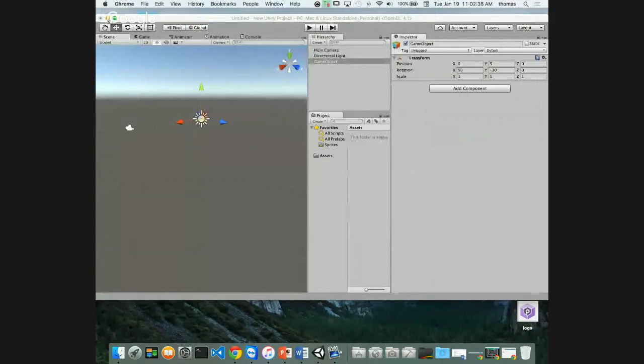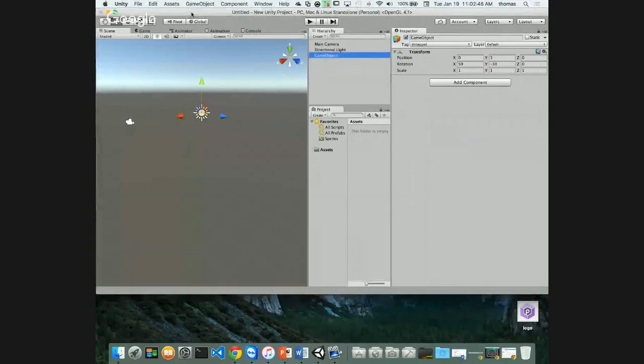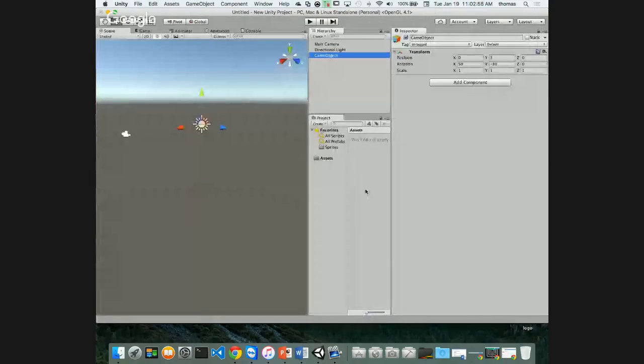I want you to kick off your Unity for a second and just make a new project like I have here. It's empty, a new empty project, right? I just called my project new project. Doesn't matter, it's for demo purposes right now, and we're going to do this a couple times. So again, you go to Unity.